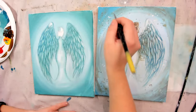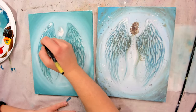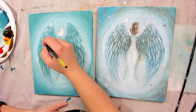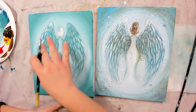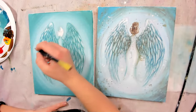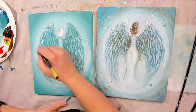For the areas that are supposed to be super light, for example the tops, I will add more than one layer. I'm not going to try to pile it on right away in a very thick layer. It's not the goal for me. I would rather have a second layer later once I add it everywhere, if I find that it's still needed. Here I try to highlight a bit more the bottom of the wing as well, because you remember how we added the darker gradient to where the wings grow from? I don't want to accidentally lose that, so I'm trying to always focus a bit more on the bottom of the feather when possible.